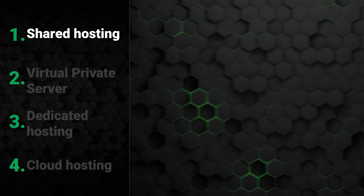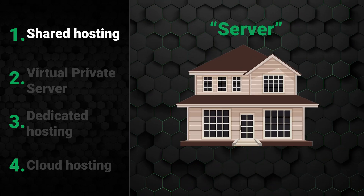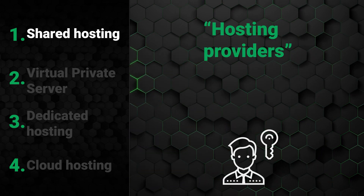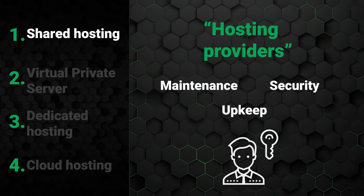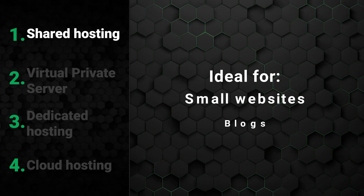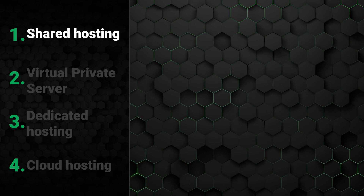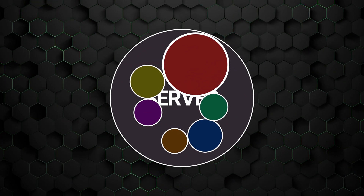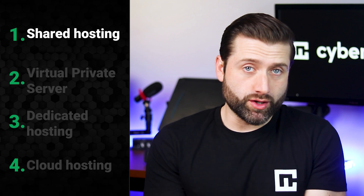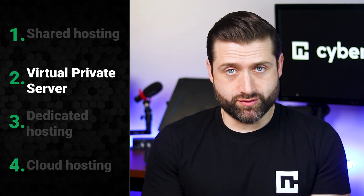Let's start with shared hosting. As the name suggests, it's like sharing a house — in this case, a server with other users. Each of you rents a room within the same space. Providers like Hostinger act as your landlord, taking care of maintenance, security, and upkeep while you use your portion of the server's resources. This setup is the most affordable and beginner-friendly type of hosting, making it ideal for small websites, blogs, and portfolios. With shared hosting, you don't need to worry about the technical side, so you can focus entirely on building and customizing your site. However, just like sharing a flat with roommates, sharing a server with other websites can cause some issues — one website can eat up more resources than others, and security risks are slightly higher due to the shared environment.